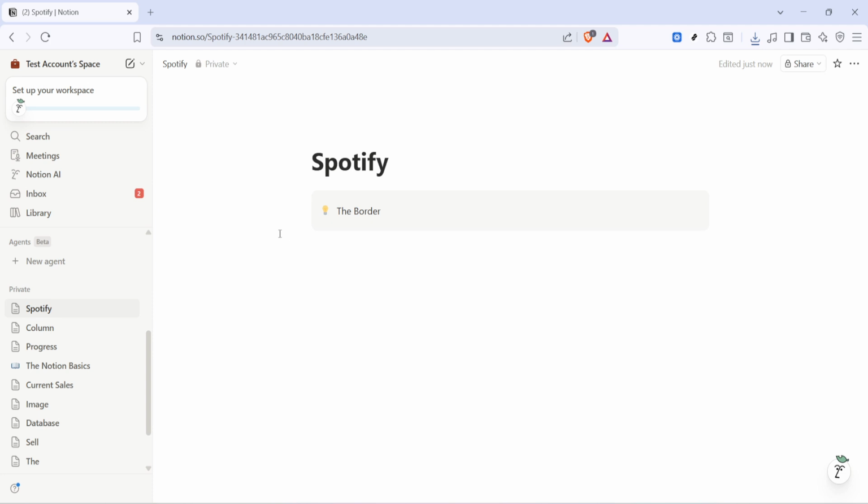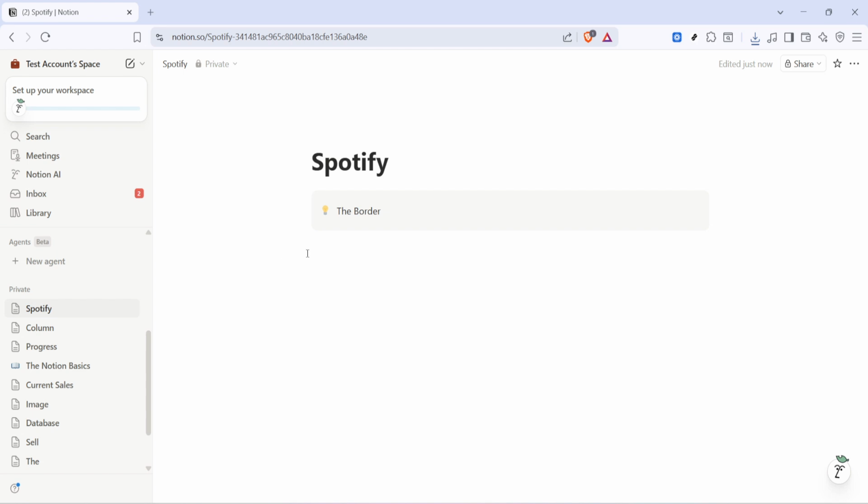The callout is flexible enough for short labels like key takeaway, or for a full paragraph if you're emphasizing a summary or an important instruction. Think of this as your framed section. Whatever you put here will naturally stand out from the rest of the page.